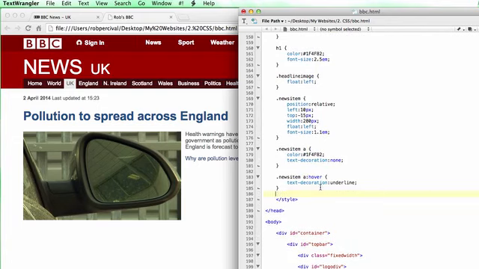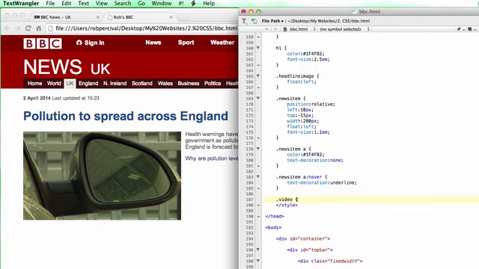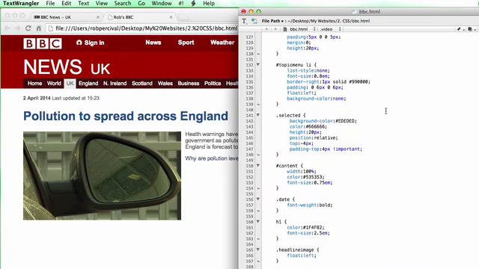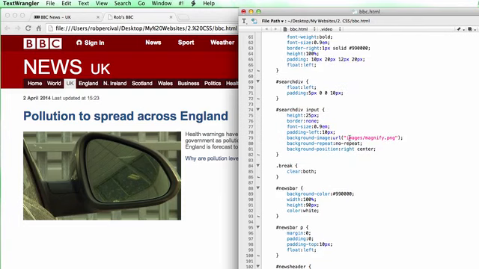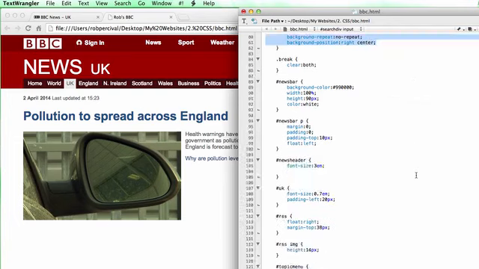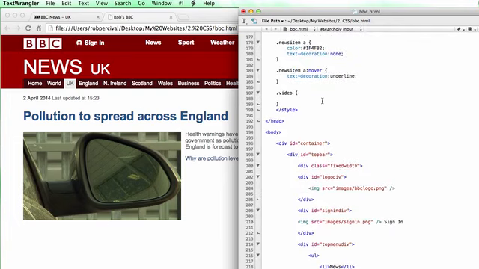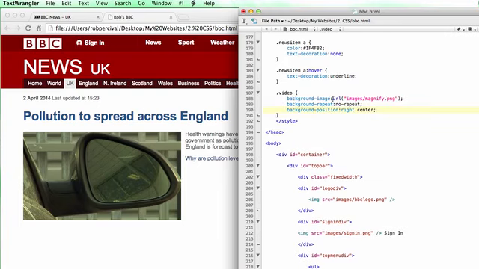And then up here, we can create a video class, and we can use the background image that we used for the search div up here. So let's copy and paste that because we're going to need most of it in some form or another. So we want the background image to be triangle.png. We want it left centered and not repeated.